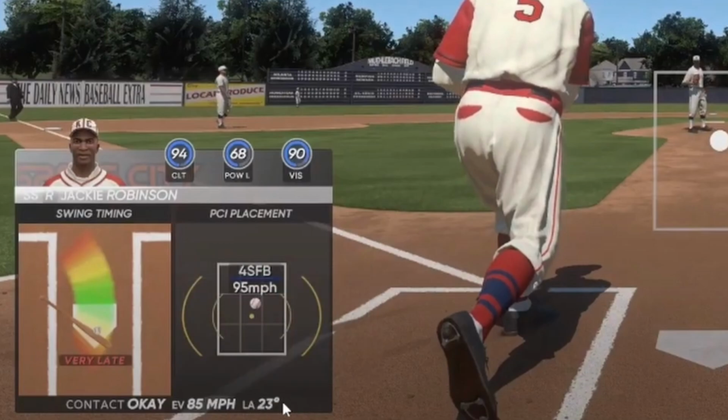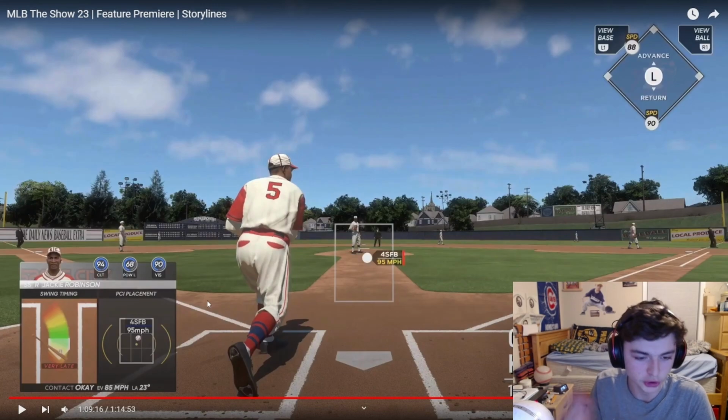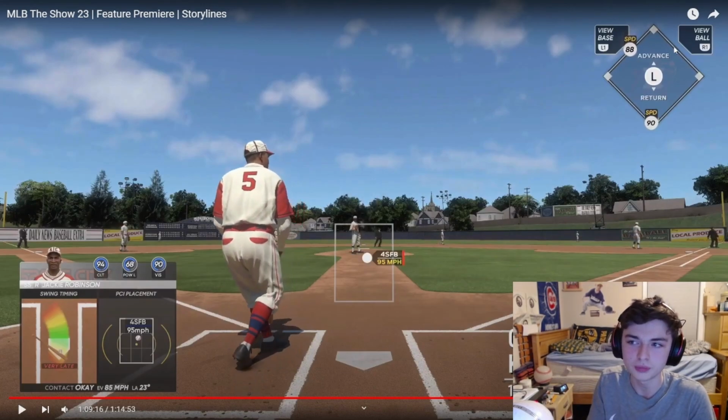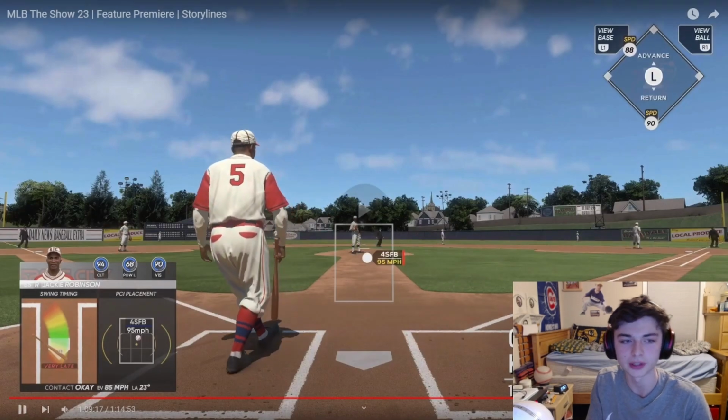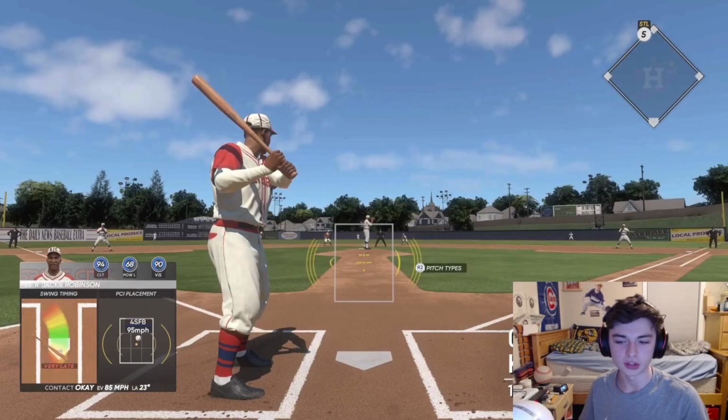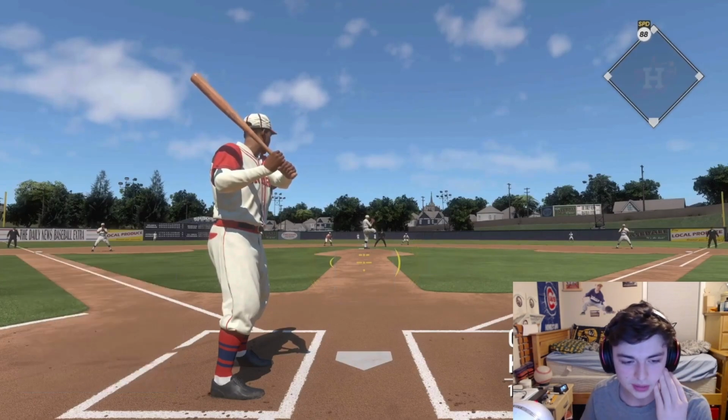The LA, I think, is the launch angle, which would make sense, so 23. So obviously he was just late on the pitch. If he was good, he probably would have got a base hit on that one. And then top left, we have view base and view ball, which we'll get into a little bit later as well. So those are the early things we're noticing about the UI so far. It looks pretty good. I honestly like it a lot.